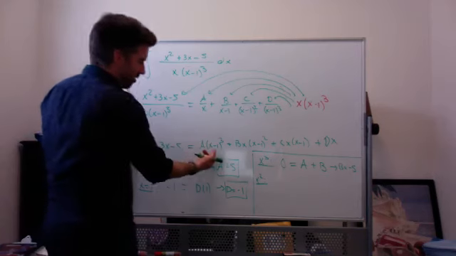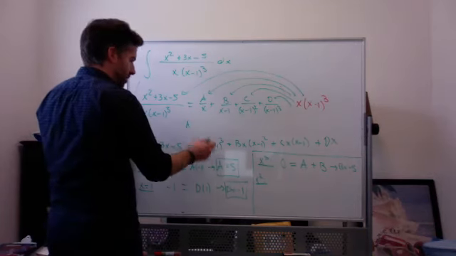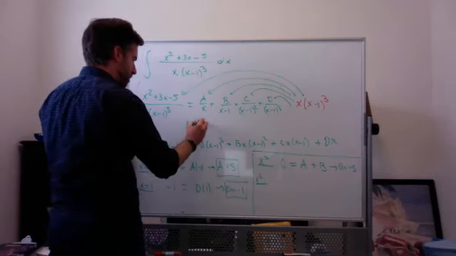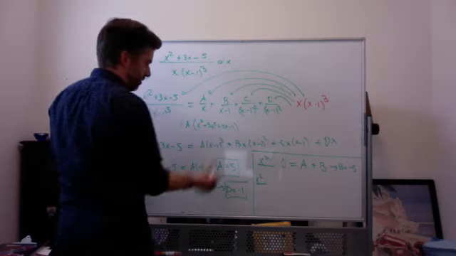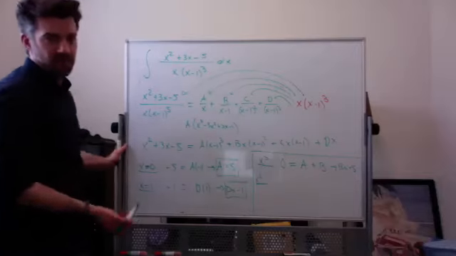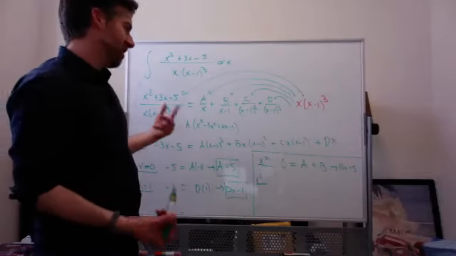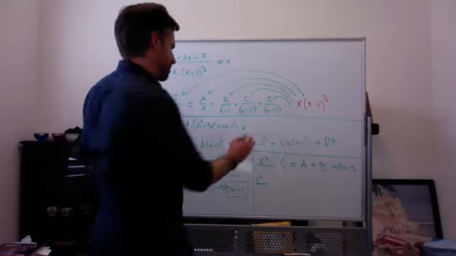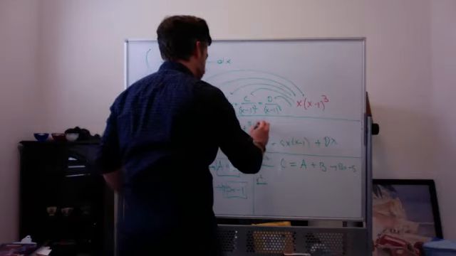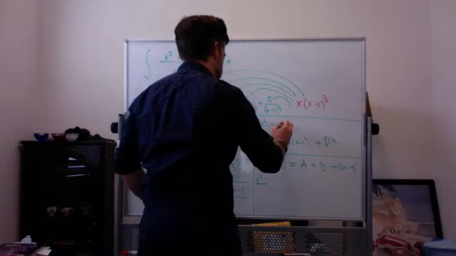So x minus 1 cubed, I'm actually going to multiply it out. X minus 1 cubed is x cubed minus 3x squared plus 3x minus 1. And if you don't know how to do that, that's okay. I don't think this would really come up, but it is in this problem. And then x minus 1 squared is x squared minus 2x plus 1.